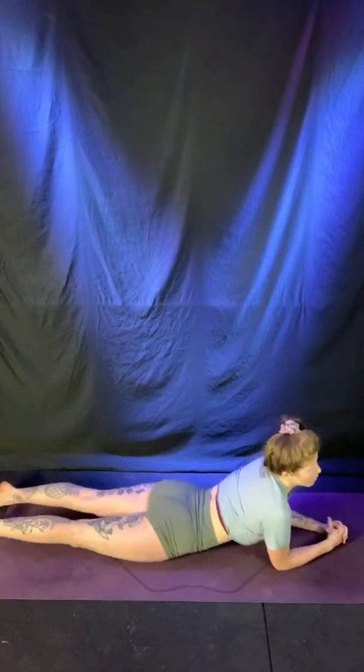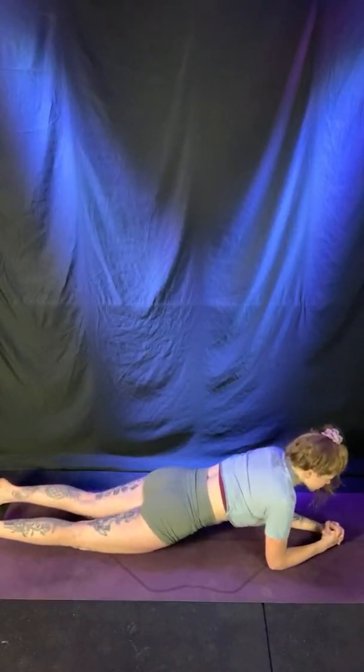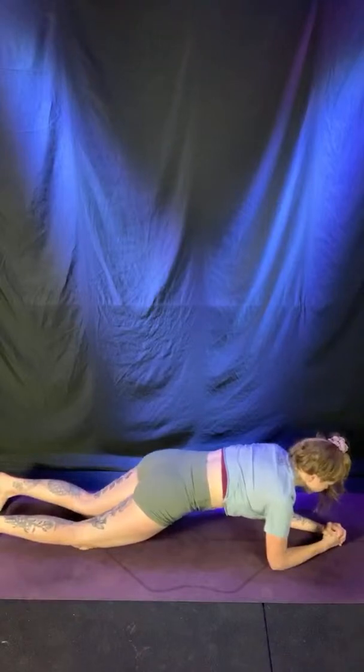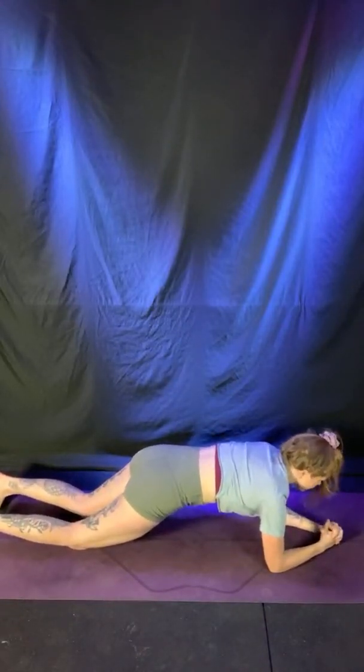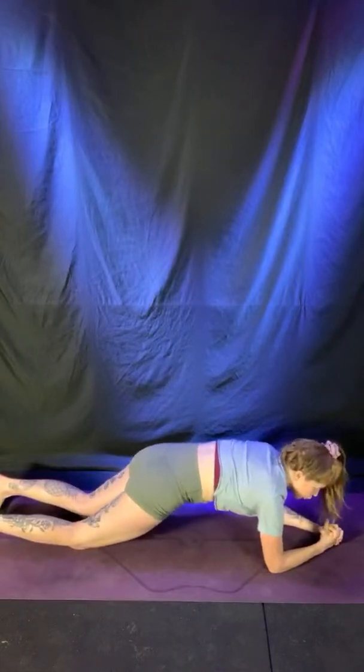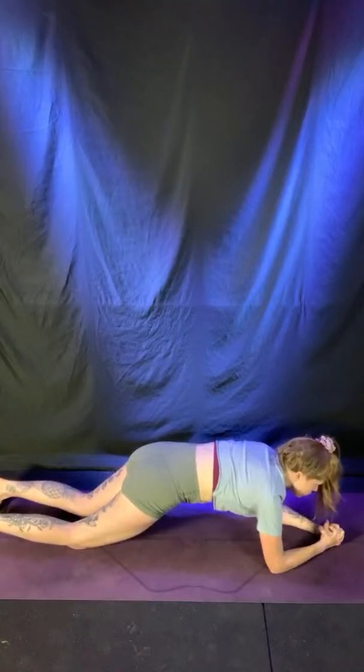And then forearm plank, kneeling. As you exhale, press the forearms down and then start to lift up the ribs, the belly, the hips, and the thighs. Keep the knees and the elbows pressing into the ground. And this time we curl that butt under. Really starting to feel our abdominals wake up.